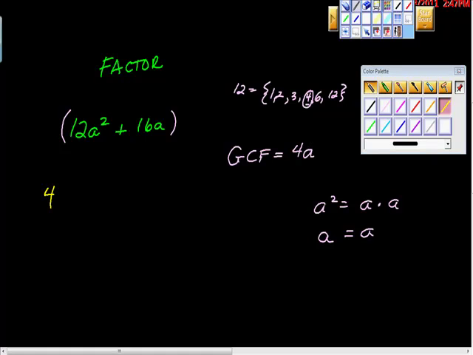So here's our 4a. It's the greatest common factor, isn't it? And we're going to do this. This 4a times whatever we put here has to give us our 12a squared back. So 4 times what is 12? 4 times 3. And then a times what is a squared? And we know that that's just a, isn't it? Okay. We have a positive times a positive, so we need a positive 16 here, right? 4 times what is 16? 4. a times what is 16a? We don't need anything here, do we? So there's our answer.